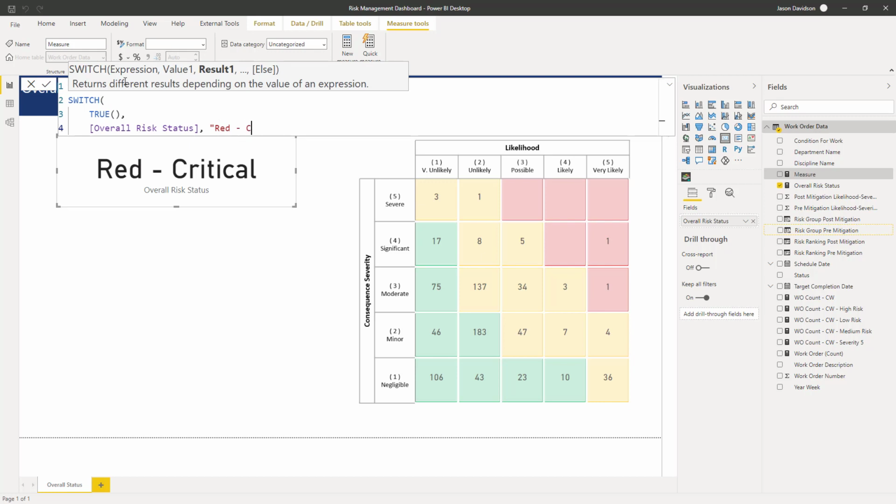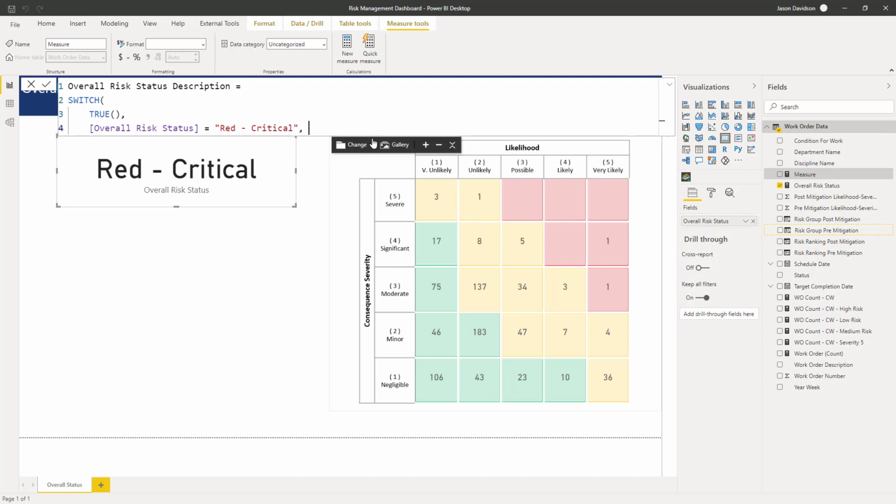So if it equals red critical, then I need to put an equal sign there. Then the text we want to return, I'm just going to copy this in rather than you watch me type it all out, is going to be this text here.